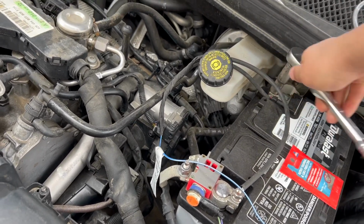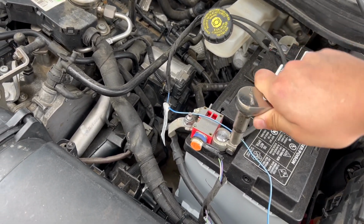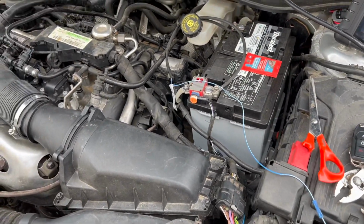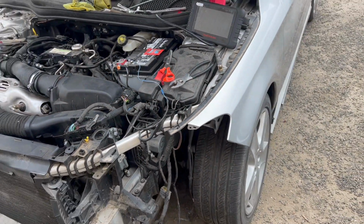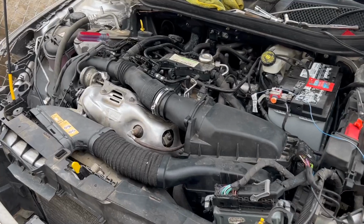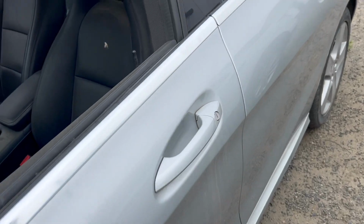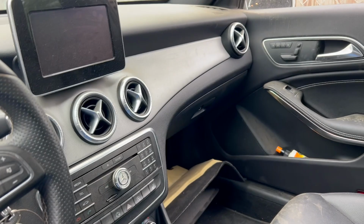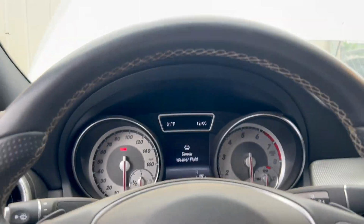And because it's weird, like I told you guys, I literally just drained it out. I mean, I just put a brand new battery in it. I took out the old one, and all of a sudden it didn't want to work anymore. So now that I tightened up the battery, let me show you guys really quick again. So you got power, right? But they were asking me, does the vehicle have power? I'm like, yeah, it's got power. So watch.